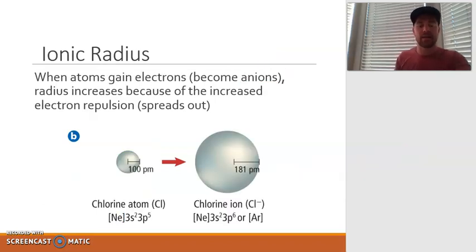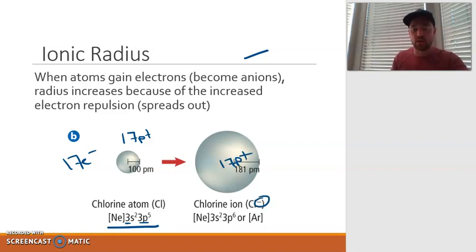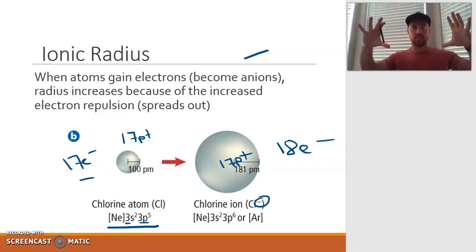On the flip side, when an atom gains electrons, which means it becomes an anion or a negative ion, the radius will increase because of the increased repulsion. So in this example, we're going to see the opposite phenomenon happen than did sodium. Regular chlorine looks something like this with its electron configuration given. A simpler way of looking at it is a regular chlorine atom has 17 protons with 17 electrons zooming around it in three energy levels. Now when you come over here to the ion of chlorine, it still has 17 protons, but now that extra electron means it has 18 electrons versus 17. By adding that one electron in there, it now is creating more repulsion, which pushes the size of the ion out.